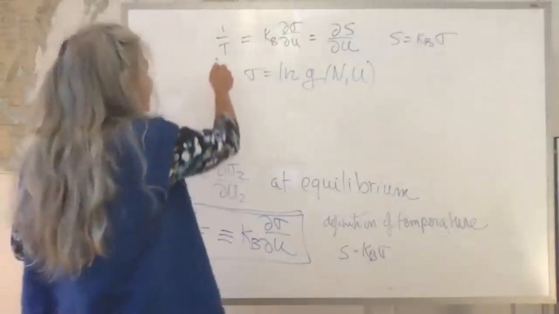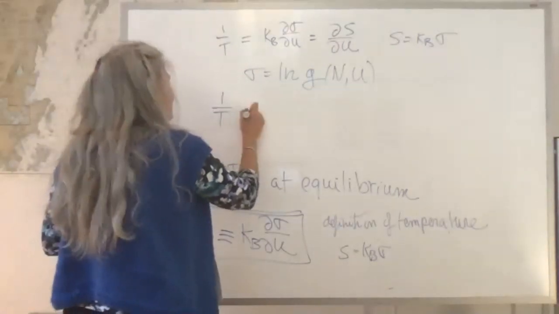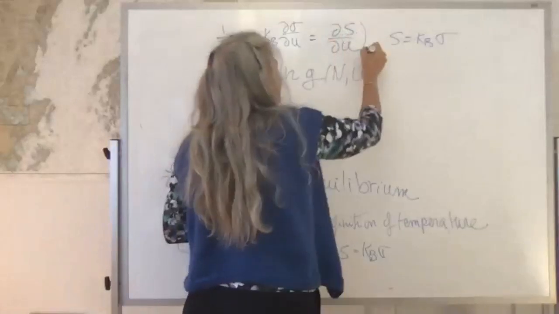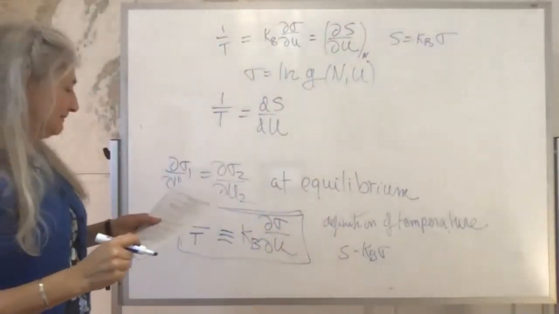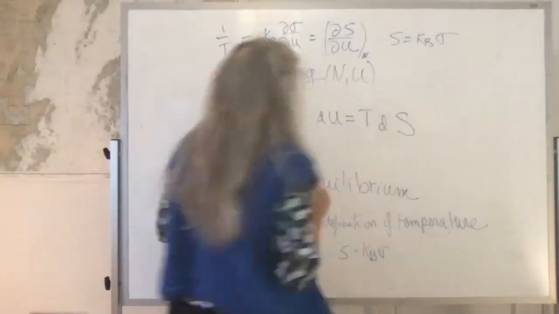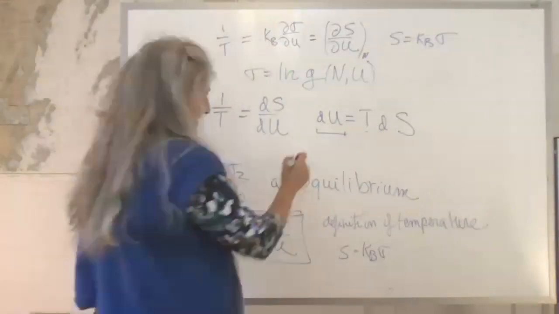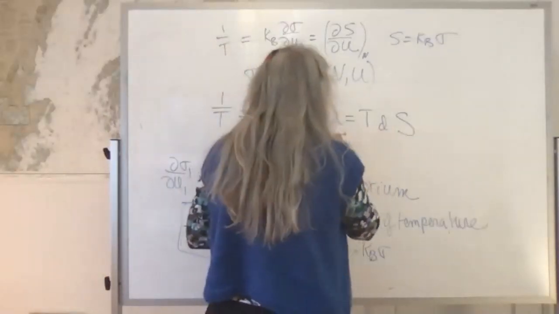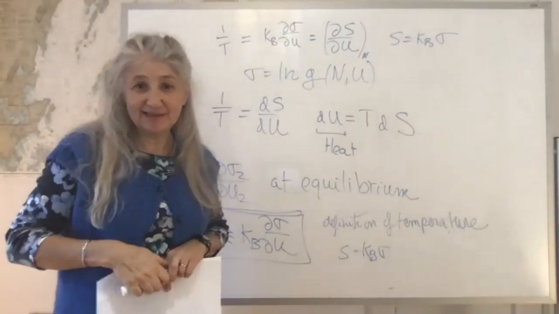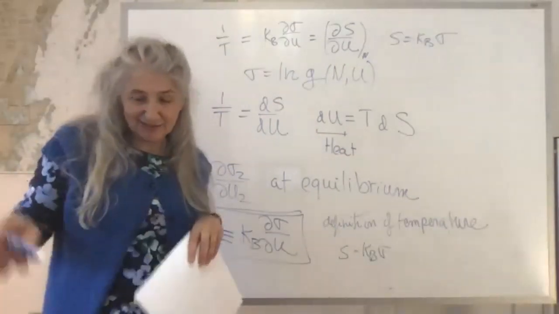So now let's look. This 1 over T is dS/dU. So not worrying about what I'm keeping fixed. When you write partials, usually it's because we're keeping something fixed. So dU is equal to T dS, okay? If I change the entropy by dS and multiply by temperature, I get the change in energy. So a change in energy is T dS. This is also known as heat. So when you say I'm moving energy from one system to another because it's going to a maximal entropy state, that's another way of saying you're letting heat be transferred from one system to another.